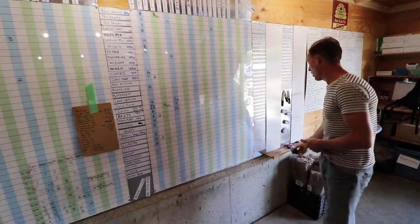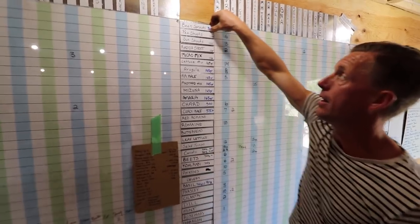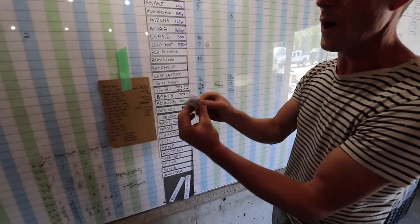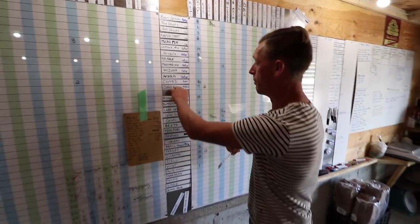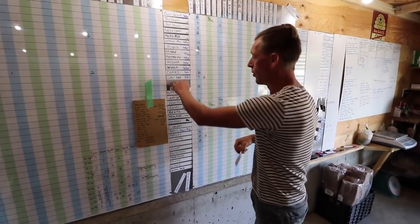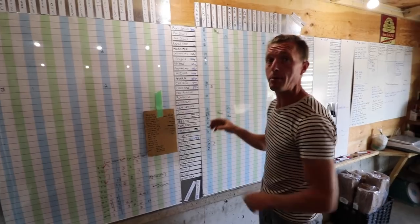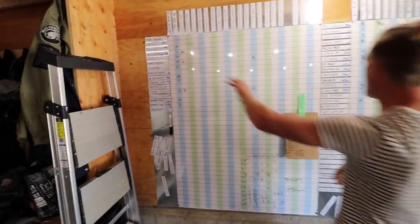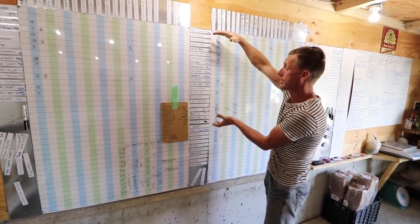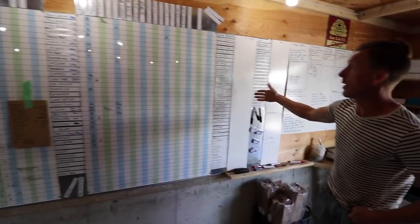What this board is made of is steel sheathing — it's actually HVAC material. All of these labels are just one-inch magnetic strips, so if we run out of a product we can simply eliminate it from the board and slide everything up. This allows us to only have what we currently have in season on the board, not our entire year's product list, which is very crucial. Later on items get eliminated and our order sheet shrinks so we stay focused.